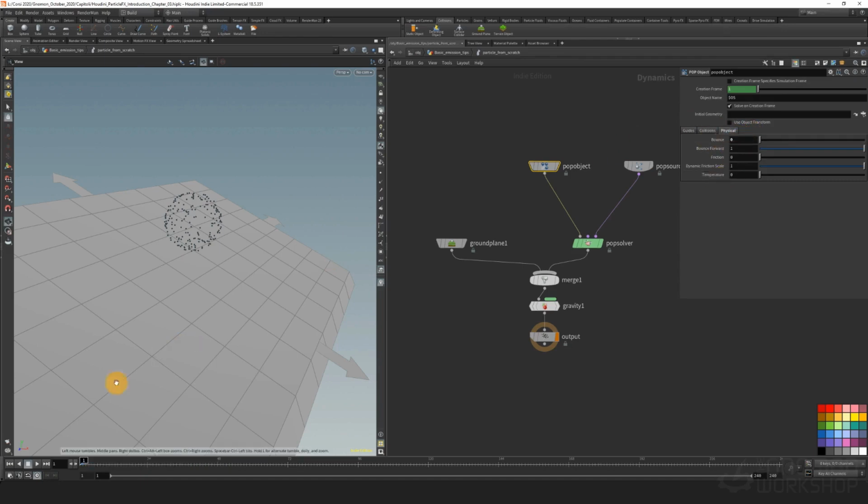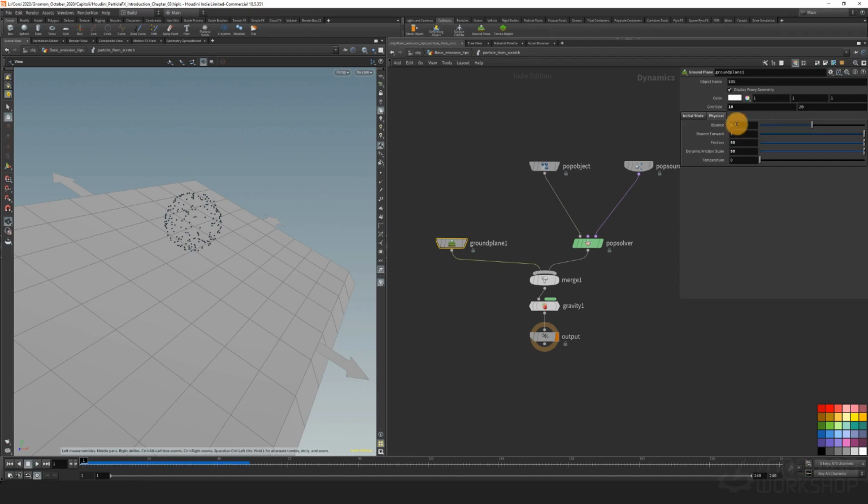If we say, for example, 0, you see that we have no bounces, because this one is the bounciness, the bouncing property of the particles, and here you have the amount of bounciness we can have with these objects, because each object can have a different bounce level, so that's why we have two ways to control it.